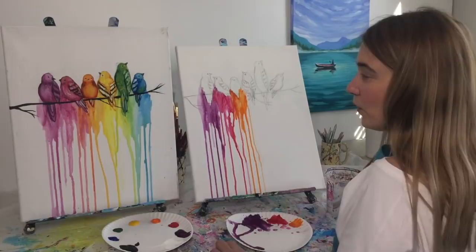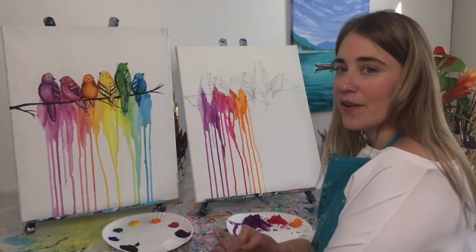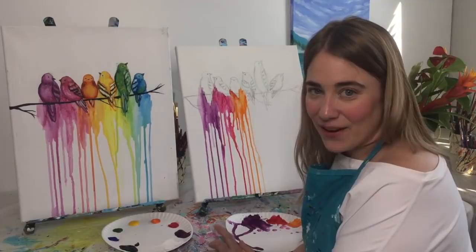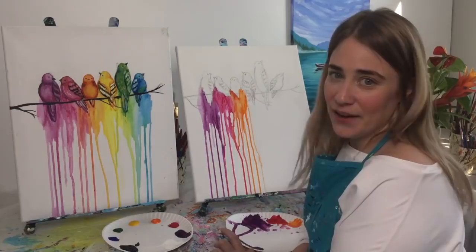So I'm going with really rich, vibrant drip. You can add more water to this and have it be very subtle and almost pastel. Just do what feels good to you. This painting can never come out the same way twice, of course, because we're letting the water mixed with acrylic, our wet medium, do all of the work for us.